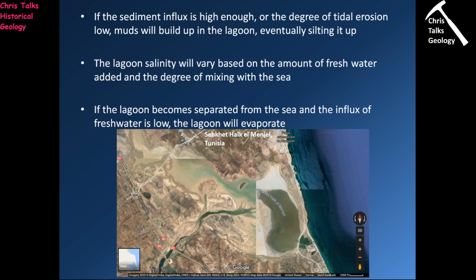And of course, depending on the salinity of the water, you would get different types of evaporite. So if your water was fresh, you would expect to get minerals like gypsum forming, maybe a little bit of halite, and you would expect to get minerals like borax or epsomite forming, so boron minerals, very commonly associated with the evaporation of fresh water. If this was a more saline lagoon, so it had more of a seawater-like composition, you would expect to get gypsum forming, some carbonates forming, and you'd also expect to get a lot of halite forming, because obviously there's a lot of salt in salt water. So, depending on what type of water you're dealing with, you're obviously going to get a slightly different evaporite makeup.